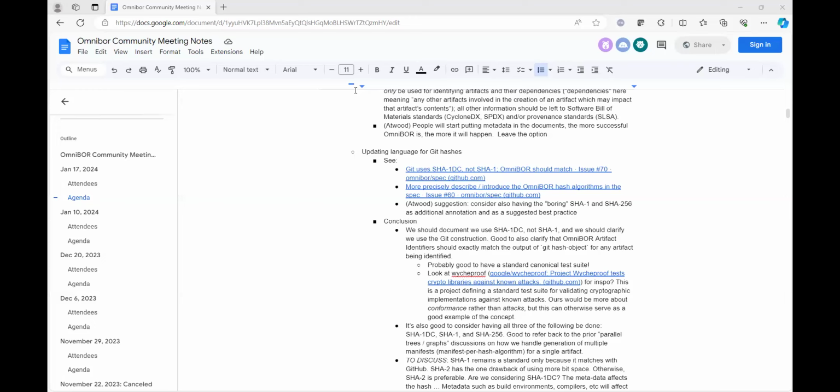Sorry, and time, yeah. So that's also, for example, for the BOMS case, by default, we only generate SHA-1, but you have the option to either select SHA-256 only, or have both, or nothing at all. I think that will be the best. I don't want the tool to exclude the option for the user to select what they want. It's just a default value versus what you can do.